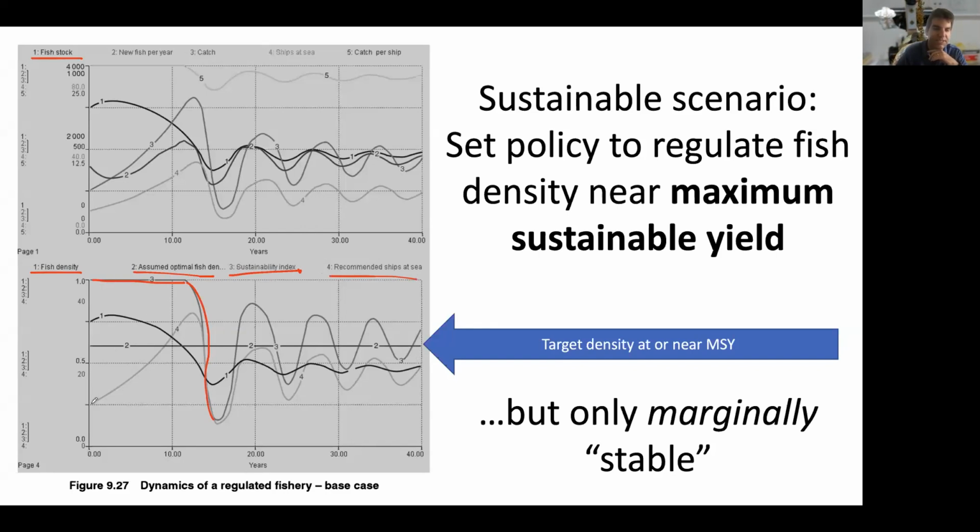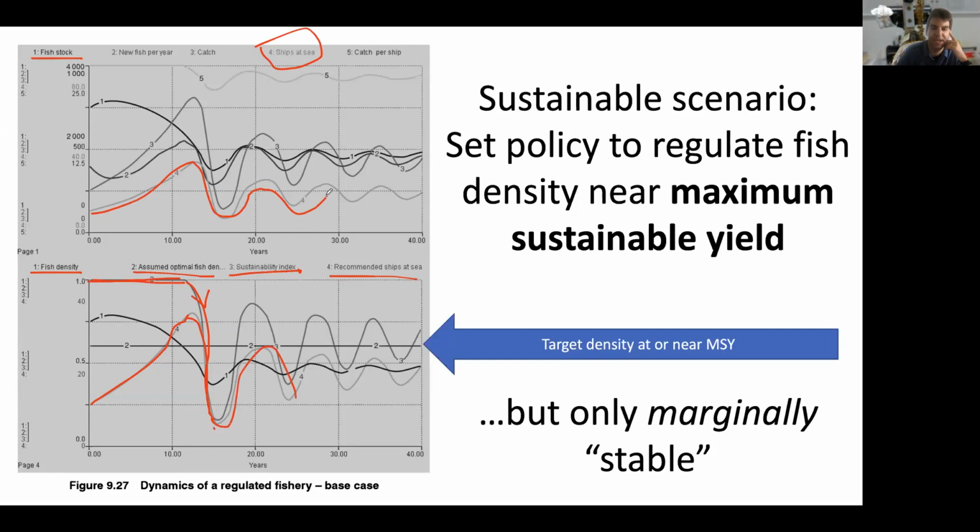So our recommended ships at sea, when our sustainability index is high, the recommended ships at sea grows. But when the sustainability index drops, so does the recommended number of ships at sea. Now the actual number of ships at sea, it's up here, that's line 4, it's going to grow, and its dynamics might lag behind and lag in intensity compared to the recommended number. So the recommended number swings larger than the actual swings.